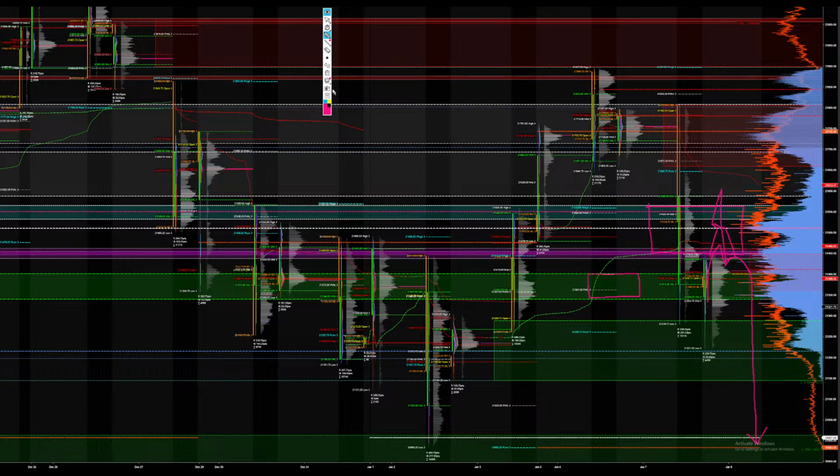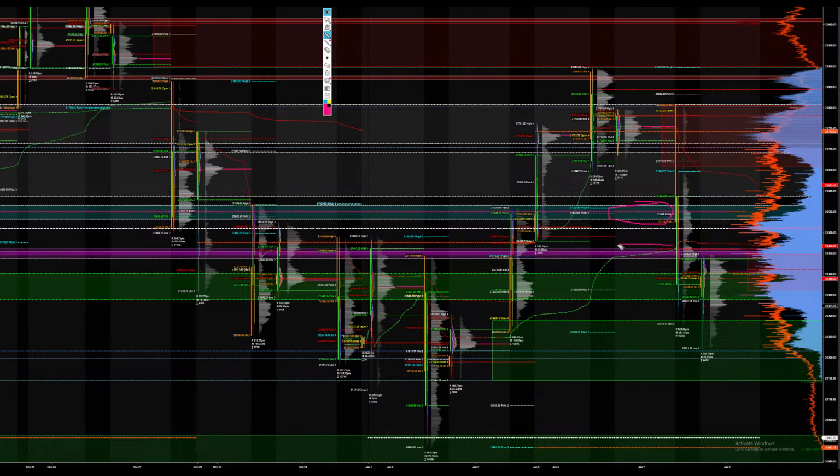I always have that on my chart, right? Because 4 or 5 months from now, that will be important. But this is more important: the most traded price of the last month, the most traded price of the last week. That's what's really important right now. Then this will be very important. Hope that makes sense.